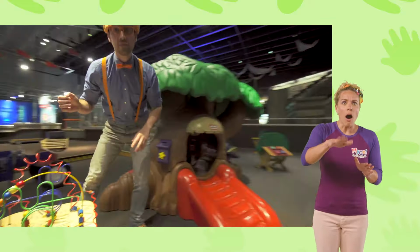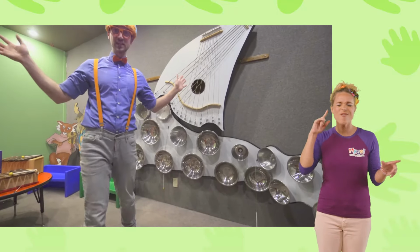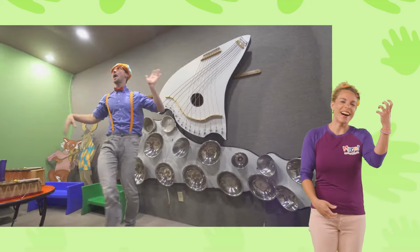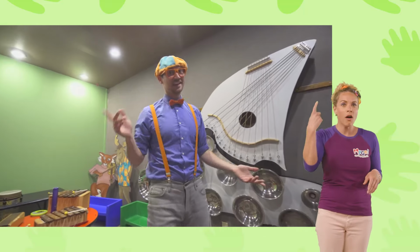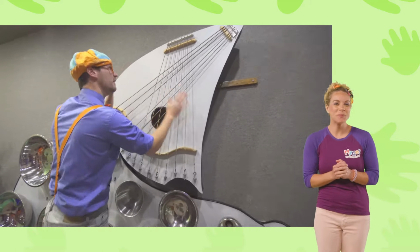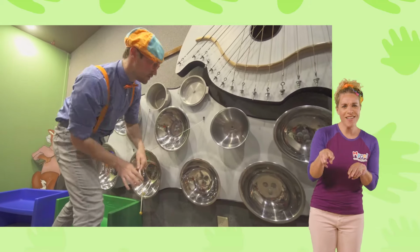Oh, the noise room. Come on. Whoa! This is a room where you can make as much noise as you want. First thing I'm gonna do is yell. Use the things around us to make some noise. And if we're lucky, maybe it will sound like music. Woo! Look, some shiny metal bowls.